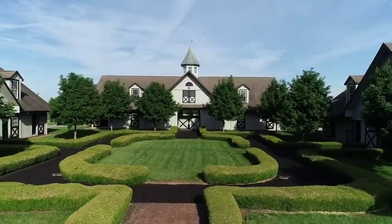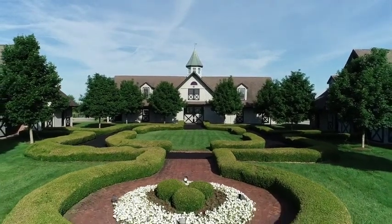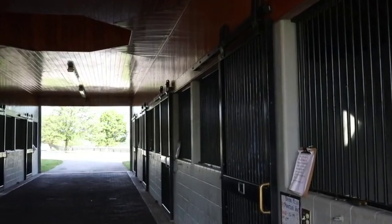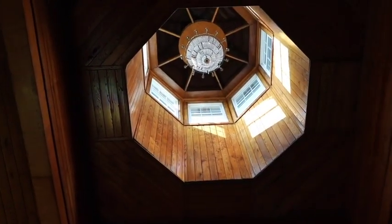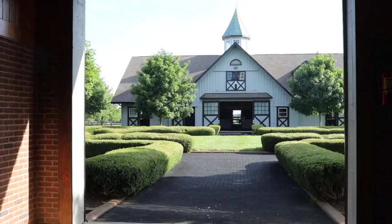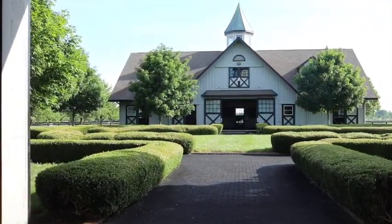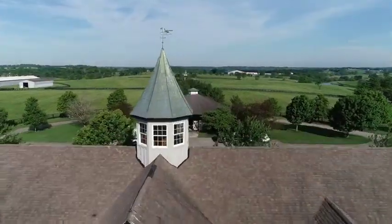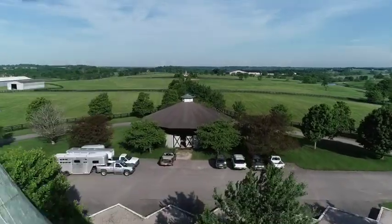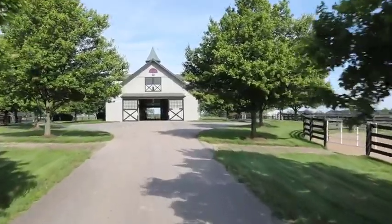The centerpiece of this fabulous farm is a stallion office complex, which is certainly adaptable for a world-class yearling complex. Situated in a well-landscaped courtyard with brick sidewalks and mature boxwoods, this complex is comprised of an exquisite eight-stall stallion barn, a state-of-the-art breeding barn, and an auxiliary five-stall barn with its adjoining 1,500 square feet of executive office space. Chandeliered copper cupolas adorn each of these barns. At the rear of the complex is a large horse van and loading area and a covered round pin.